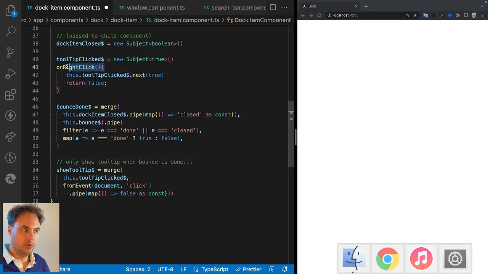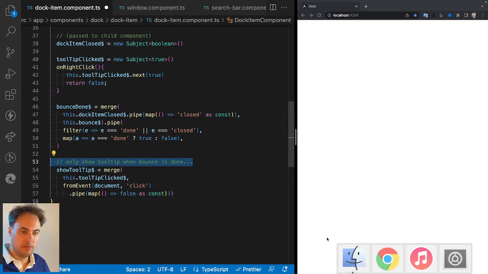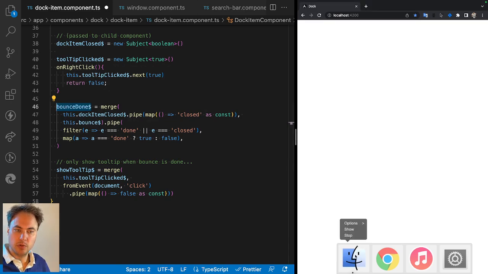Although we definitely have this event firing, even right now, if I would do a log here, you could see that the log would fire all the time as I click the right mouse. It's only because we have some if logic around the tooltip component that says, yeah, that's all nice, but as long as bounce is not done, you're not going to show. And then clearly here we do have it, kind of.